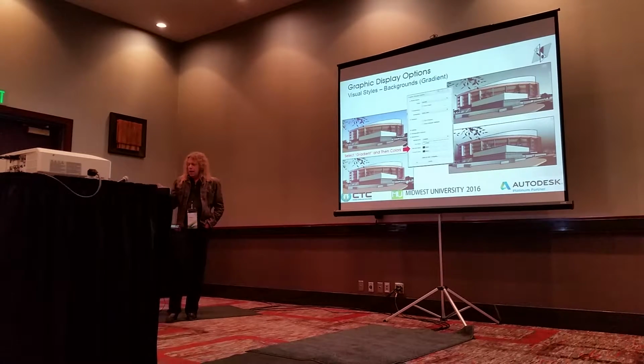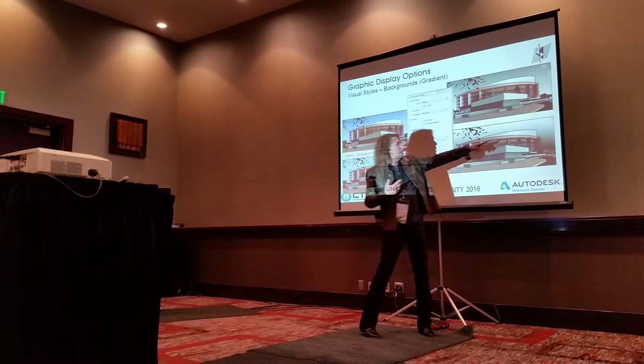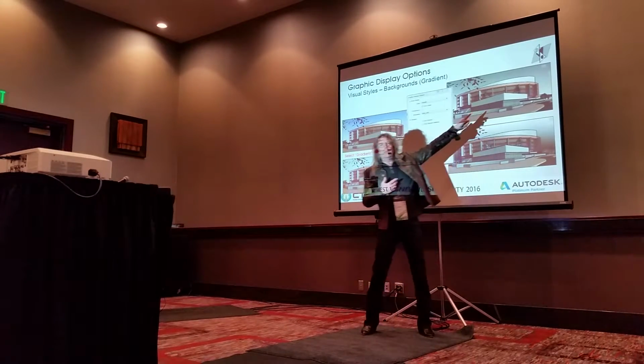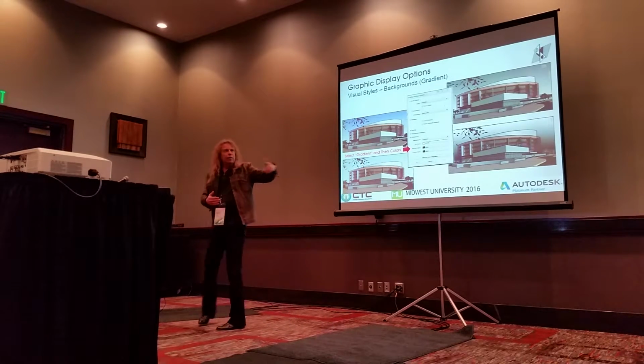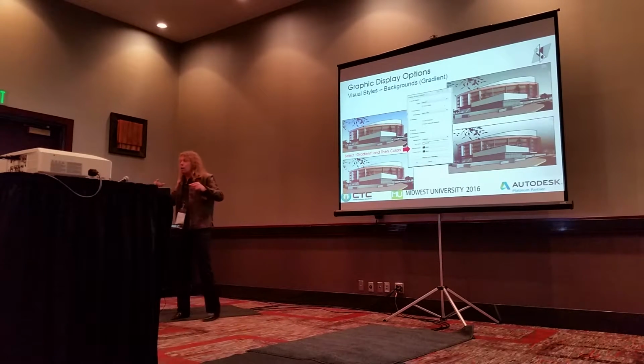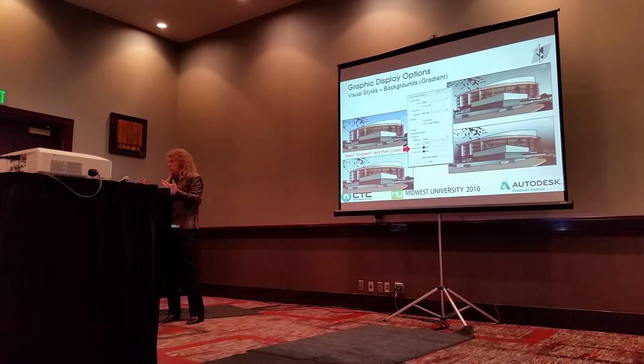Sometimes, and this is what you want to use as your rule of thumb, there it is. If your building has a light or a white or a bright top, you want to try to put the dark sky behind it. So you flip it. If your building has a really dark top, then you want to put the light sky behind it. That way it just pops. You try to put the brightest thing in front of the darkest thing, and that makes your drawing lift off the paper. So that's kind of your first guideline on whether you should put the top dark or light.